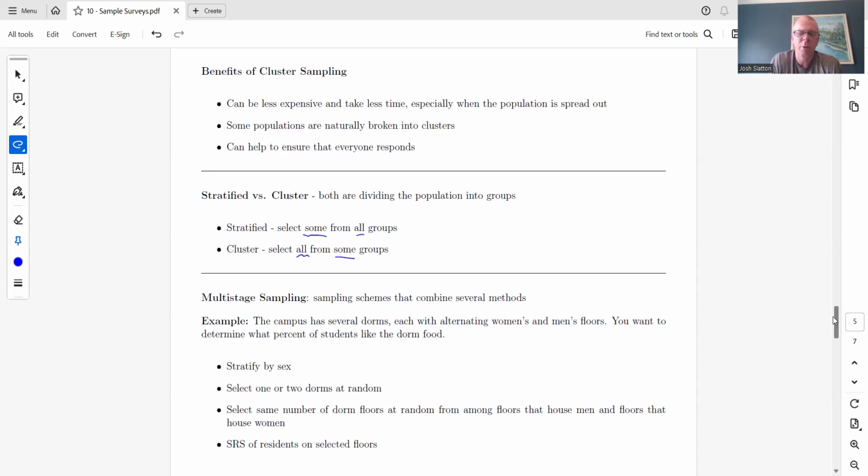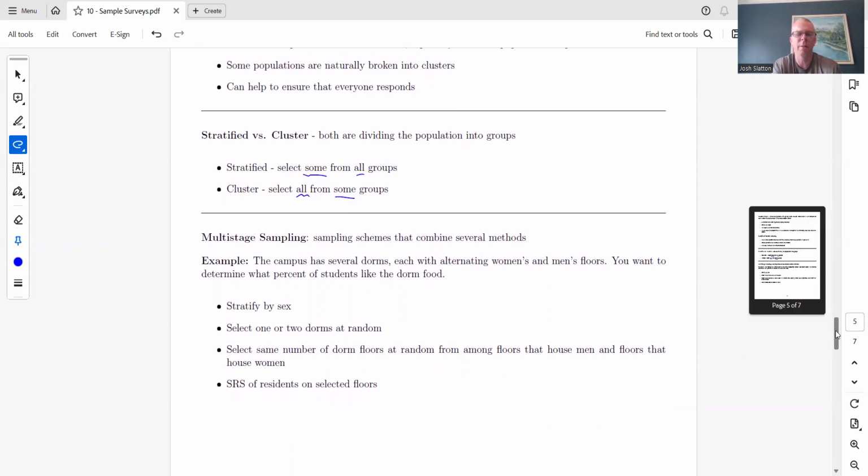So that'd be start with a stratified, go to a cluster after that, and then SRS on the residents on the selected floors. So we start with stratified, and then this one is kind of doing a cluster. SRS, I guess you could say, is a third level, but SRS can be included with cluster. But that's the idea. So if you have a bigger population that can be pared down a little bit, you might want to do a couple of these methods before you actually get your sample. And there's multiple ways to do it. In any given example, you can come up with two or three different ways to do multi-stage, just depending on the order that you decide to pare it down.